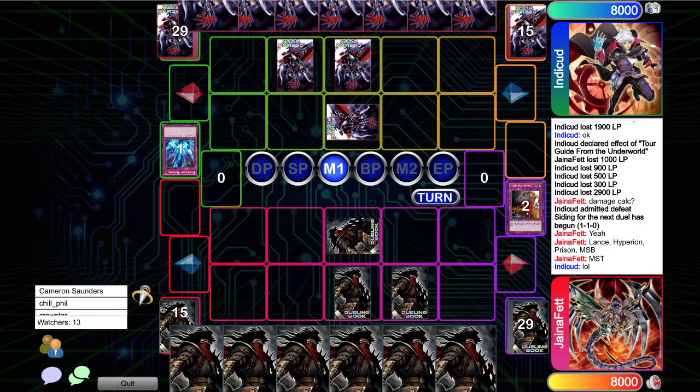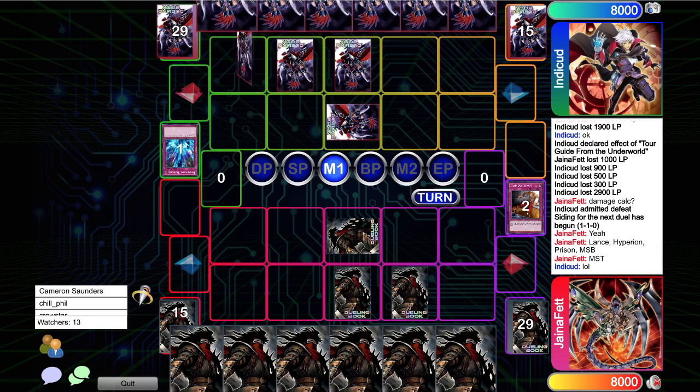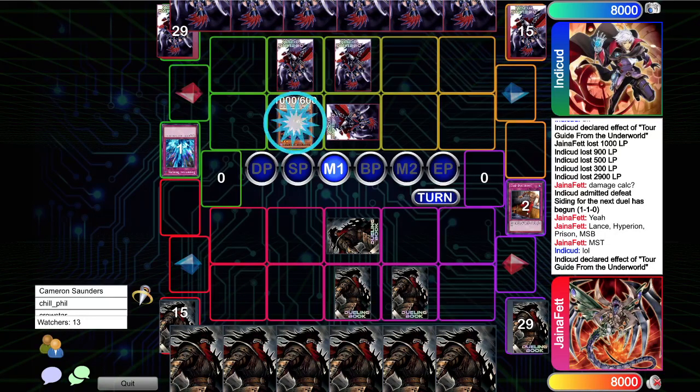Indicate big thonking here. Big thonking. Maybe he finally found a starter. Maybe he just found his 3rd Shine Ball. Who knows? Okay, there's a starter. Tour Guide's going to activate. Is there a solemn warning? Indicate making the right play, not blind typhooning.